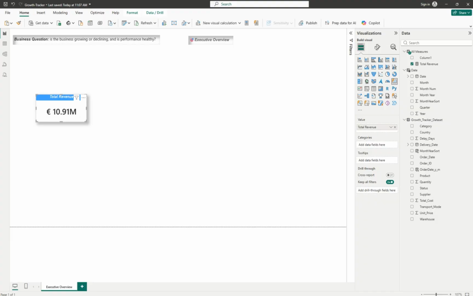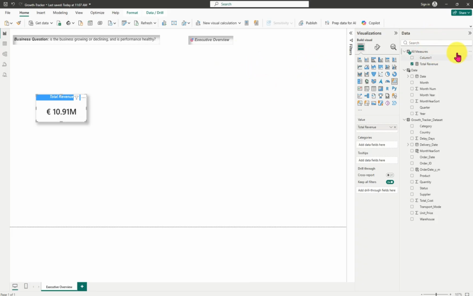So this will give us an insight into it. So we are going to create a measure for the revenue growth status. So with this, we are going to know.